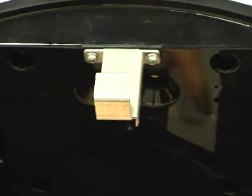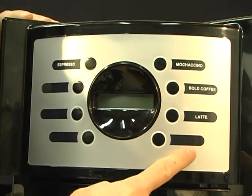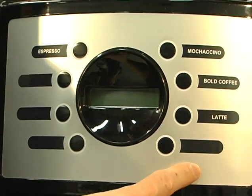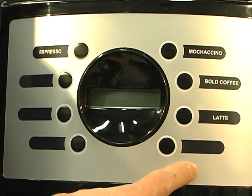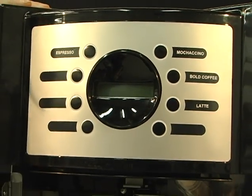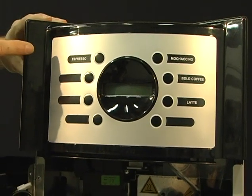I've already inserted the ones on the right side. Let me show you how the front will look. So you'll have all your labels. The bottom right label is going to be a hot water label or whatever beverage that you want to have there. You can make a label up for that one. There's no label to go in there right now, so we leave that open so that you can choose another beverage or a label. If you want it to be hot water, then you'd have to create a little label to put a hot water tag there. There just isn't a label for the hot water. Most people use it as another beverage.